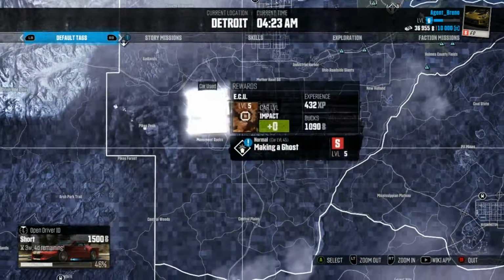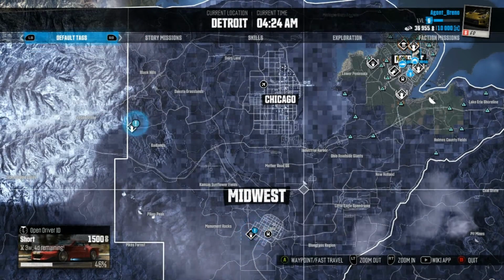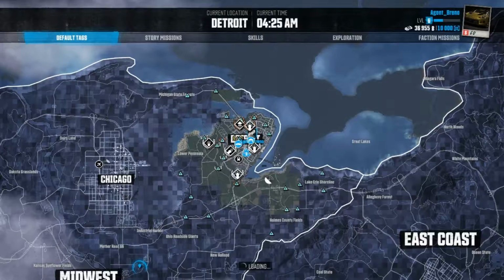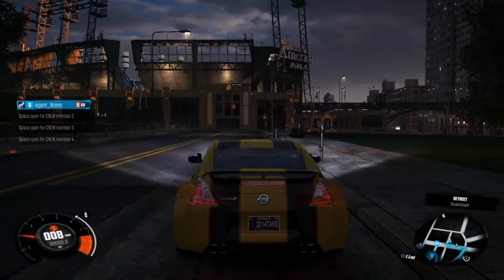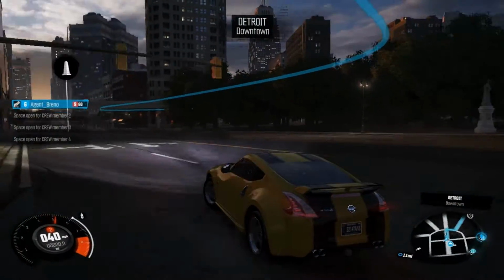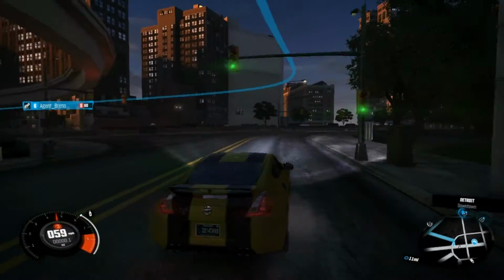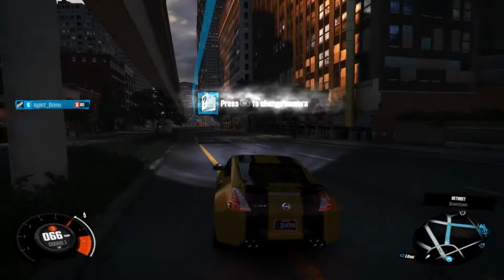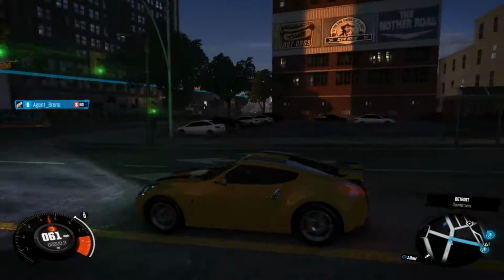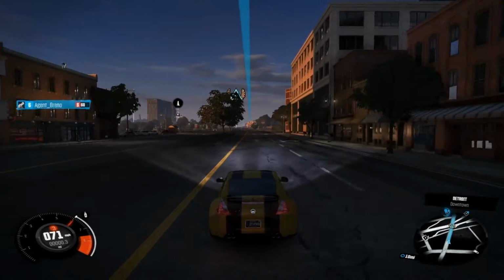So this is where we got to go. There's a fair distance to travel. I'm going to have a look for this tower. We'll do a bit of driving and then I think I'll cut off because I don't want to bore you guys. It's a bit of a distance to go, so I think it'll take about 10 minutes to get there. So, right, I'm going to head over to St. Louis and then hopefully we'll start doing some story missions. Wasn't looking where I was going. I'll see you in a sec, guys.